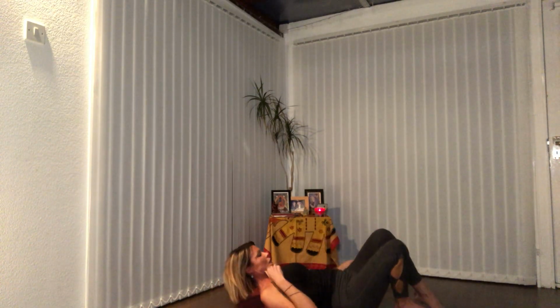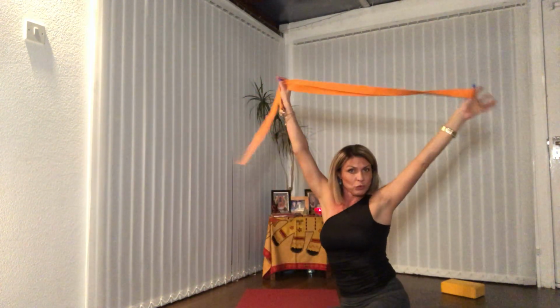And then from here, releasing the block, slowly coming down, vertebrae by vertebrae. And then you're going to get your belt, your dressing gown belt, your normal belt, one of these belts. And let's do some floor work here. So this might look weird online. I've not taught this online before, but let's see where we're at.